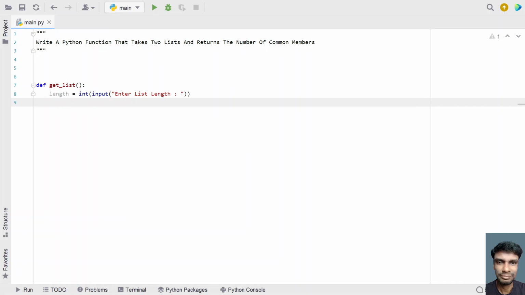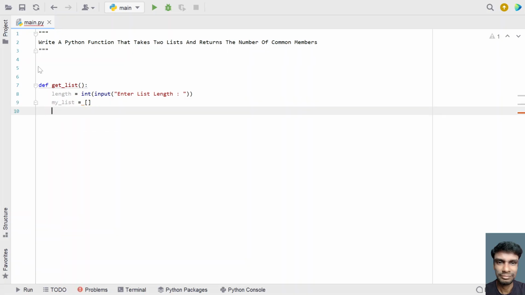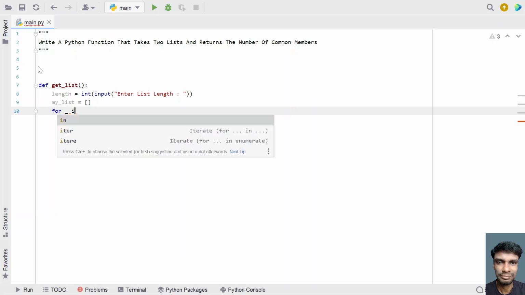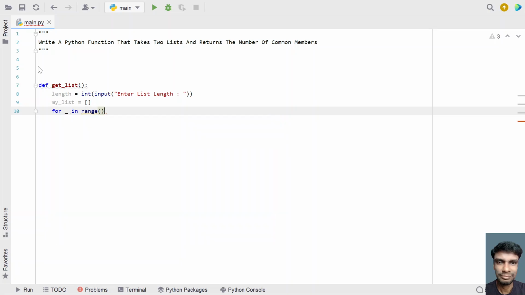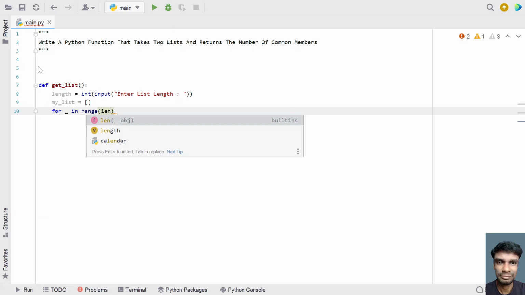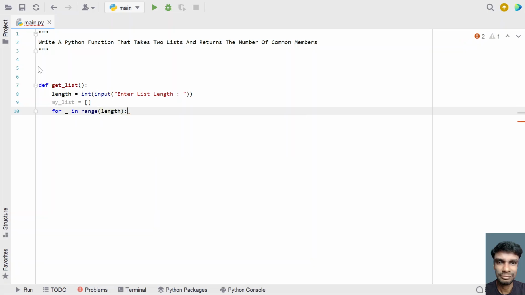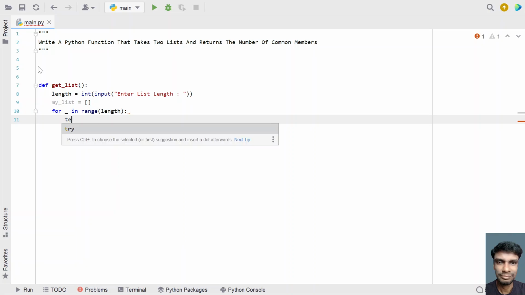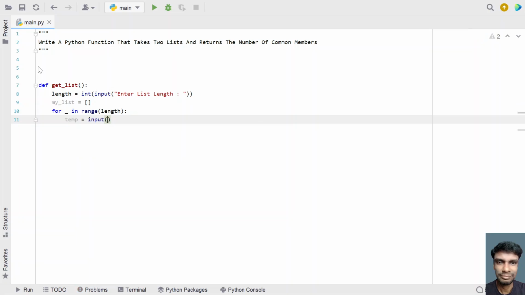So now let's take an empty list and ask the user to fill this. So my_list equals an empty list. Now what we have to do is iterate from 0 to the list length, that is for _ in range of list length. I'm using underscore because I don't need the offset or the index. So I'll take a temp variable and ask a user to enter the list item.